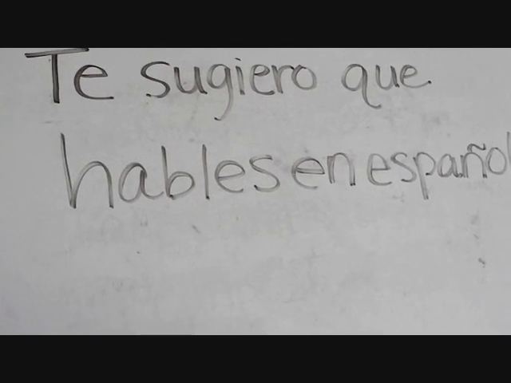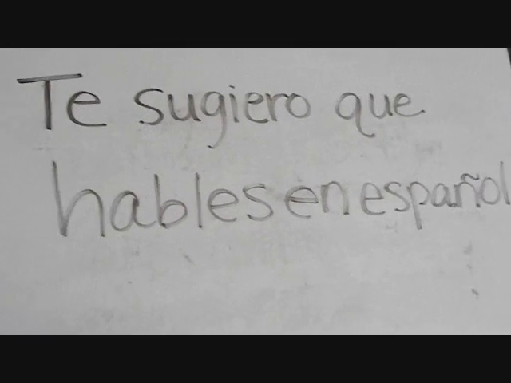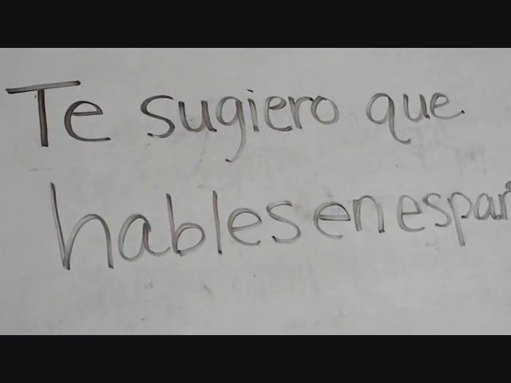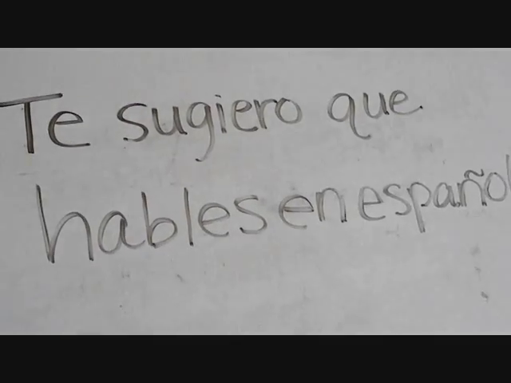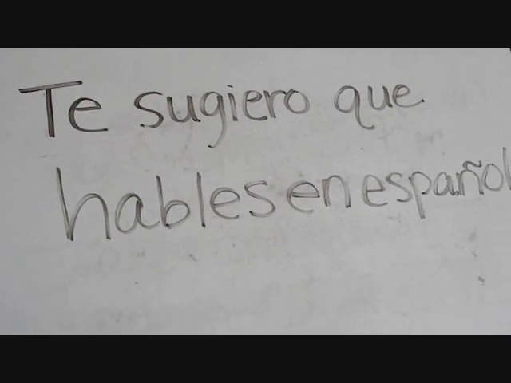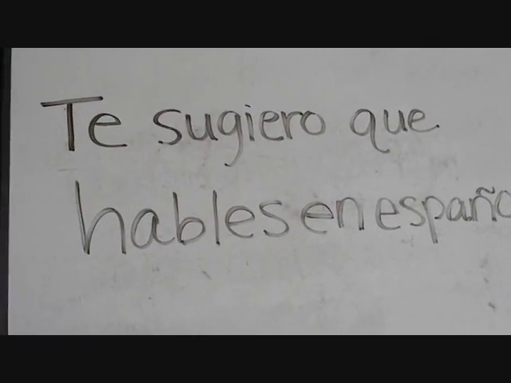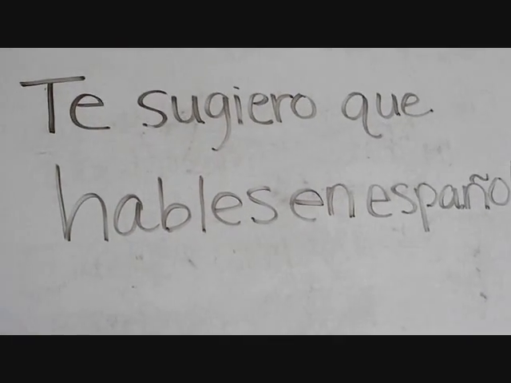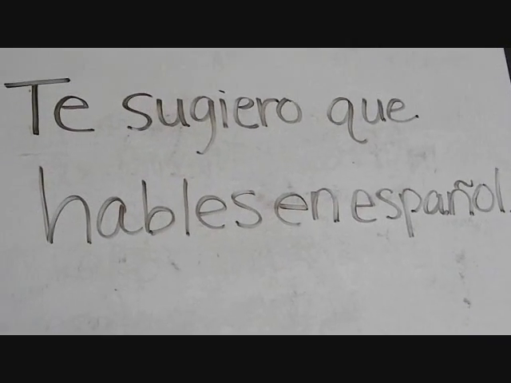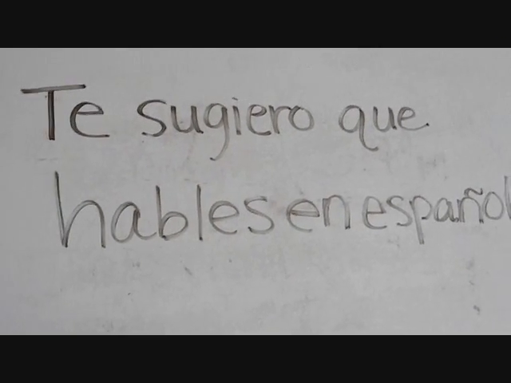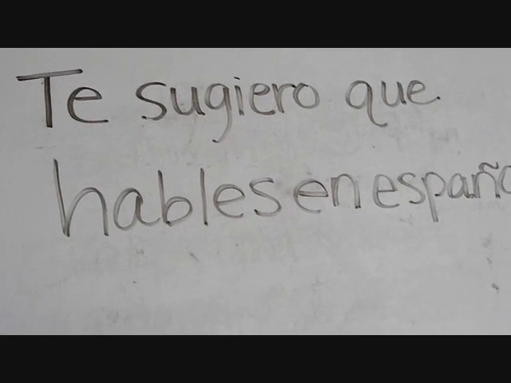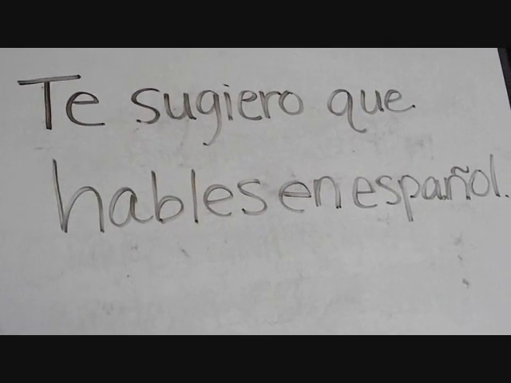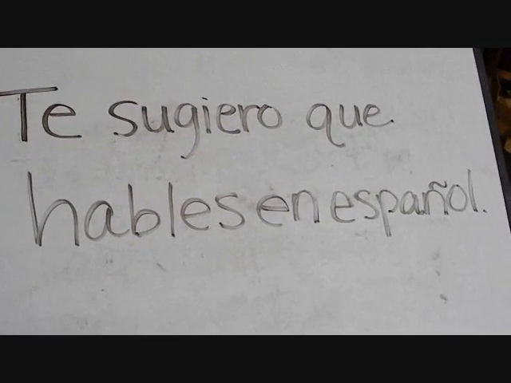So even though I don't have the tú in there for the subject, this te that you see right here, te represents tú. So we see that sugiero is conjugated in the present tense, regular. That's going to be our first subject. Yo sugiero. And then our second subject is hinted at by the pronoun te, which stands for tú. So we still see our connecting word que in between the two parts of the sentence. So that verb afterwards, even if it doesn't have a subject right before it, is still going to be conjugated in the subjunctive form. Te sugiero que hables en español. I suggest that you speak in Spanish.